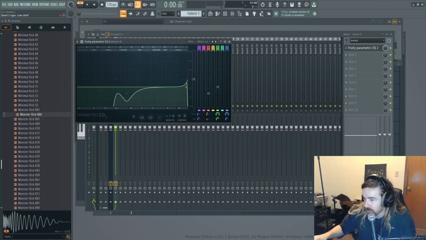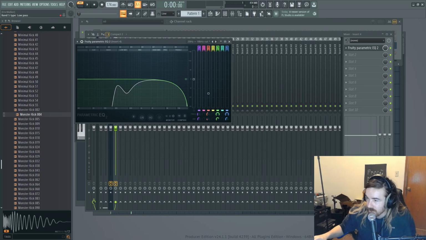And then we're going to bring up the, so what I'm doing here is grabbing this little tab here on the top right, whichever EQ band you want to use. Bring it up all the way and then go down 1. You'll get like a notch.